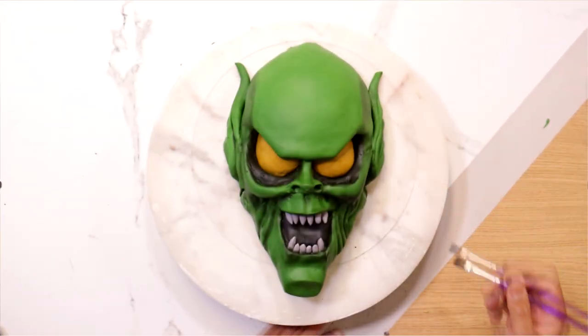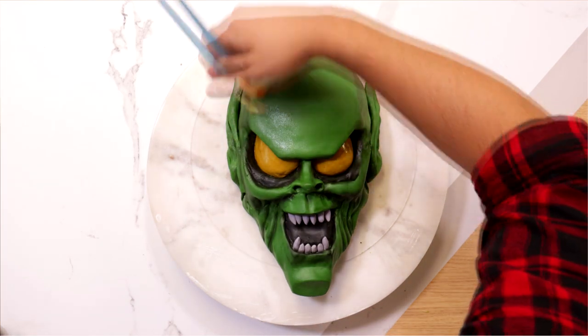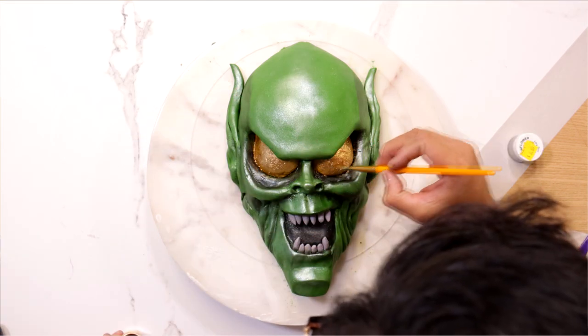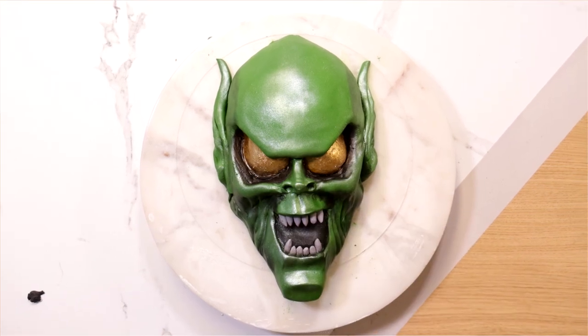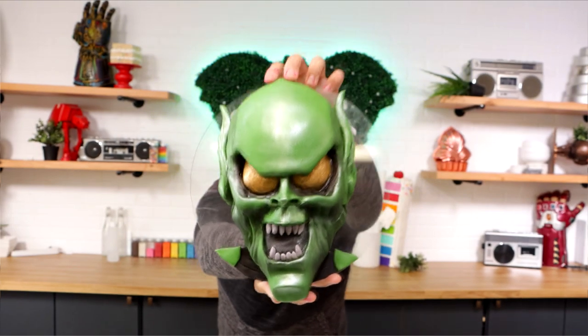I hate it. And after that, I added green luster dust to give this a metallic shine. I also realized that in the image, his eyes are gold and not yellow, so I added gold luster dust to his eyes as well. After I finished highlighting all of his cheekbones and best features, voila, my Green Goblin cake was complete. What do you think? I think I did an okay job.